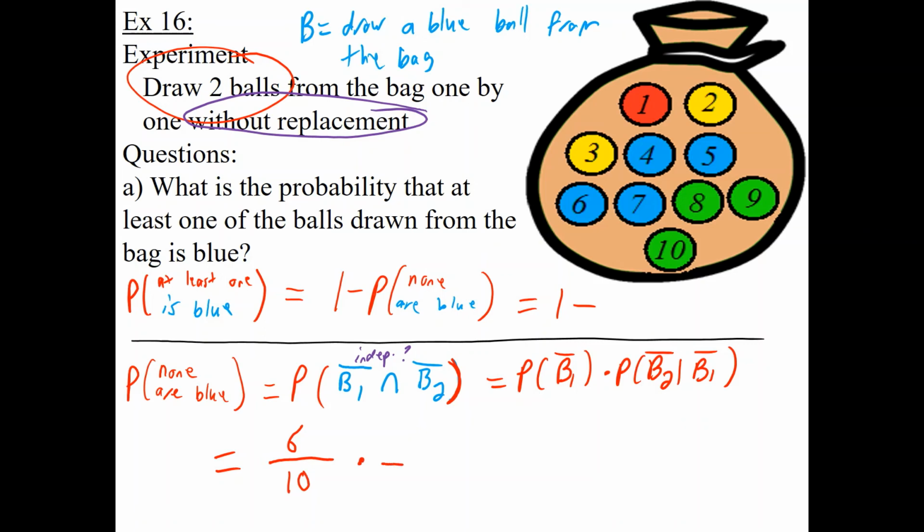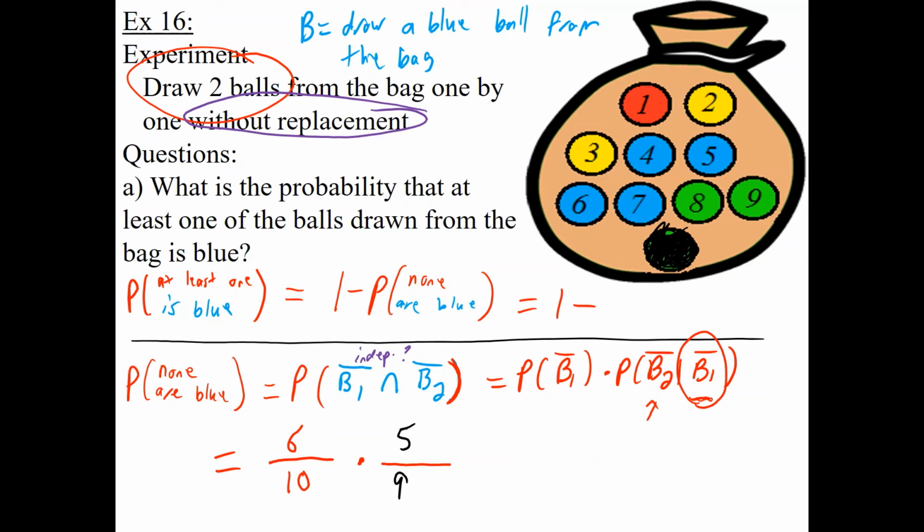The second one is a conditional probability. So remember, this has already occurred. So I want you to imagine we're about to draw for the second time, because you see a 2 there. And the first one we've already drawn has been drawn, and it's not blue. First one is not blue. So I want to see what the new bag would look like. Let's take the old bag and just scribble off something that's not blue. Something like 10. This is not blue. Imagine that's gone. And now we're drawing from this new bag here. So if you're going to draw from that bag, what's the probability you get one that's not blue? Well, in the new bag, I see 4 blue and 5 that are non-blue. So there's 5 non-blue, 9 total.